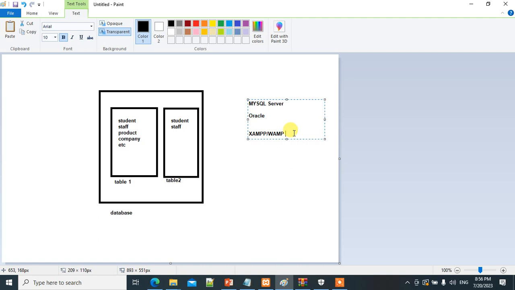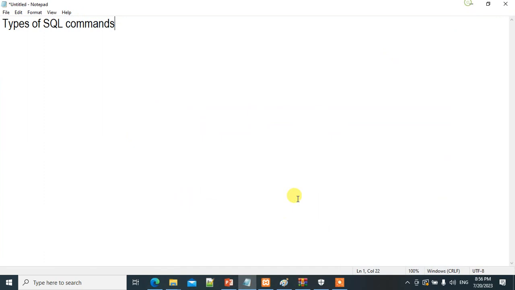Now we'll see in the XAMPP or WAMP environment how we can create a table and how we can create a database. Without wasting time, we'll go with the commands. Yes, so types of commands. First we have DDL commands, second DML commands, TCL commands, and then DQL commands.